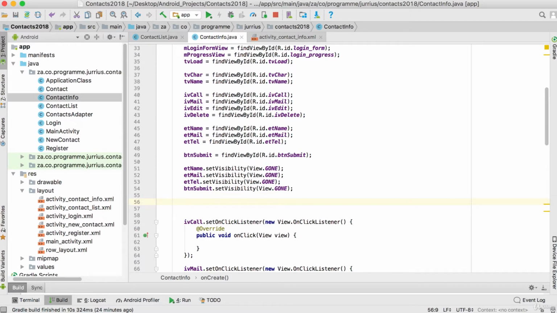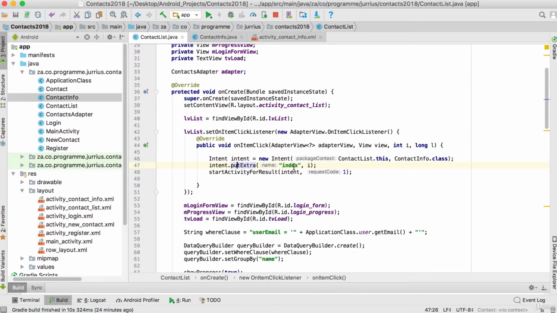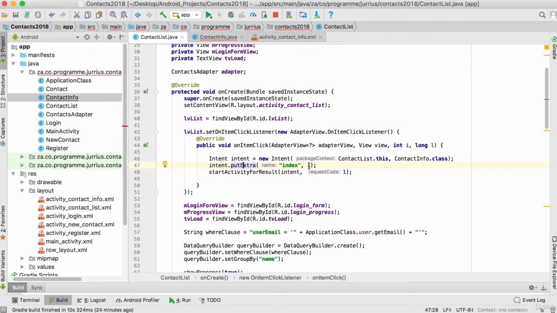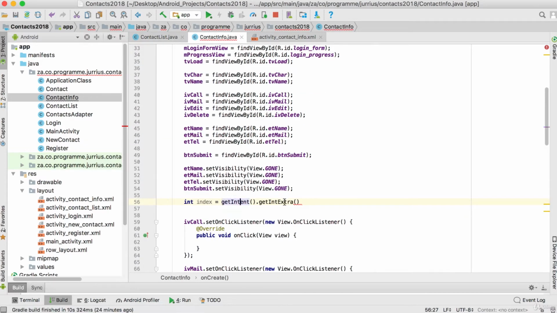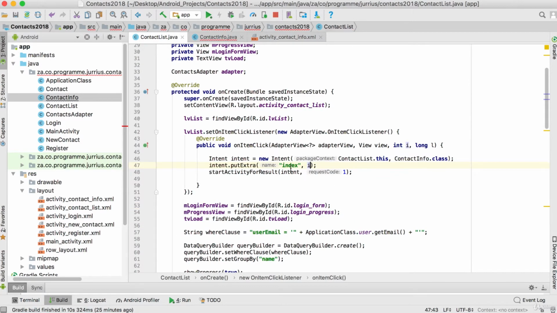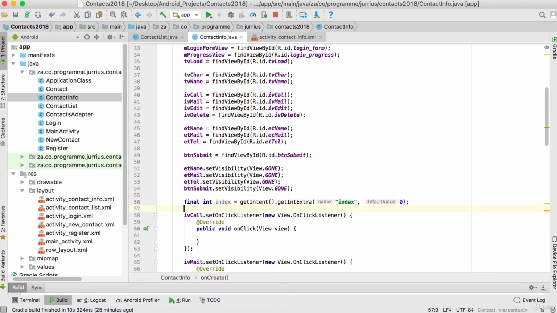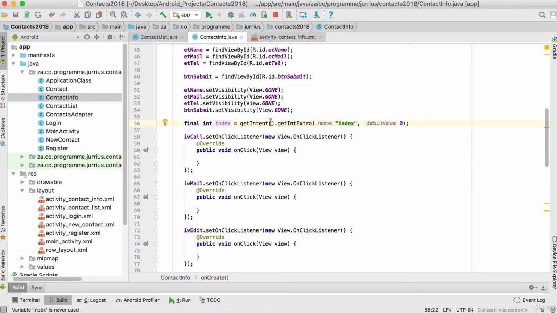Then after that, let's get this data that we pass through, that's called the index. We're going to say int index equals getIntent().getIntExtra. Remember on this side we said putExtra, and we passed in an integer. So on the other side, you say getIntent().getIntExtra because it was an integer, and you only need to display the name there. What did we call it on this side? We called it index. So I'm going to add the name there as index, and it will retrieve the value. If it cannot retrieve that value, we'll have a default value that it will set to 0. I'm going to make this variable final because we're going to use it throughout and we do not want it to change.